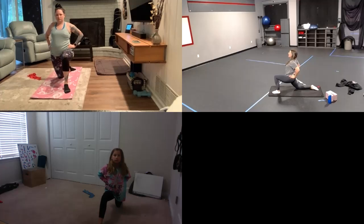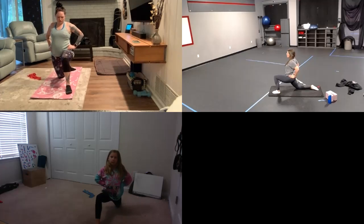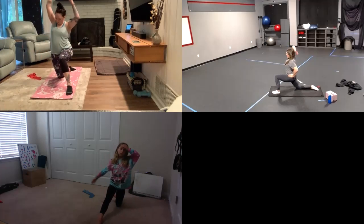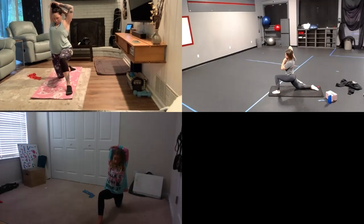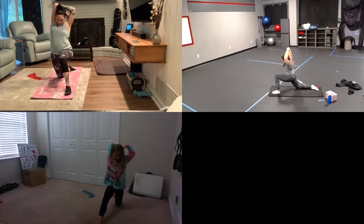You can use your hands to press yourself forward if you need more of a stretch. One more breath here. We're going to take it up a notch. Bring that right hand up and over for that tricep stretch. Grab your right elbow with your left hand, but then twist into that body.